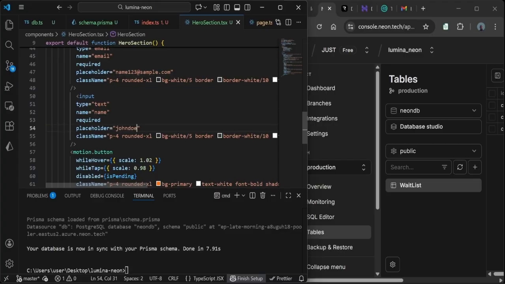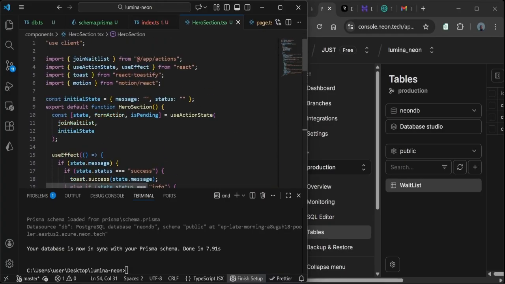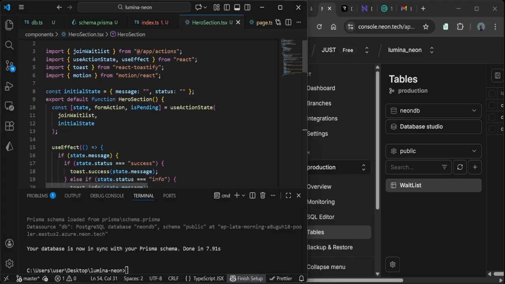John Doe. I think that is that. And I'll need to come down here and also add it to, let me see.